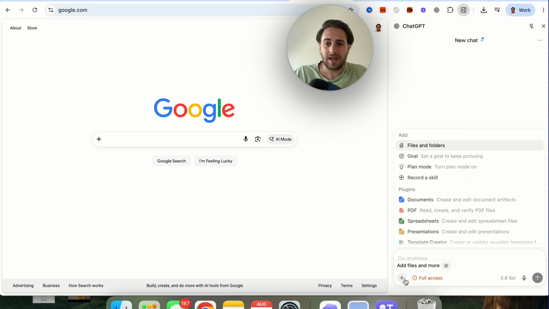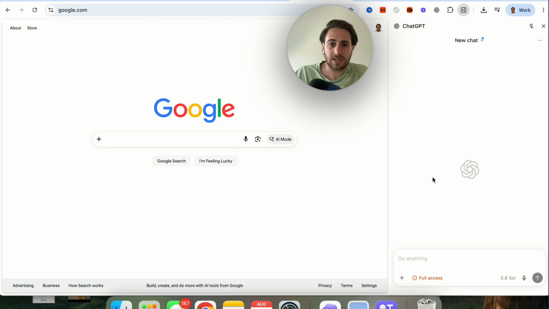Come back over here and we see right here, record a skill. This allows us to record our screen and what we're doing, and this will allow us to create a skill out of it. This is incredibly useful if you do some long process. In fact, this is the same thing that Claude just recently released, and I would strongly suggest that you begin to use it and create skills out of everything you're doing on your computer. Because my prediction is that 6 to 12 months from now, you won't even be the one doing the work at your computer. I think AI is going to be doing all of it, and you going through and recording all these different skills is the first step for that.